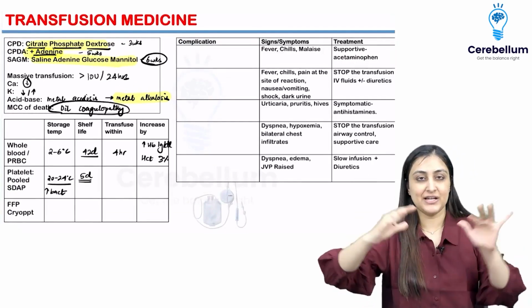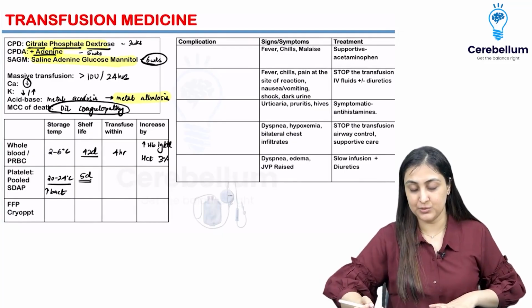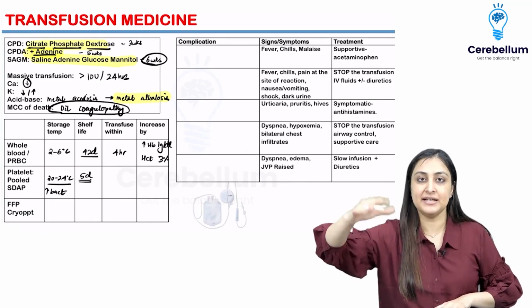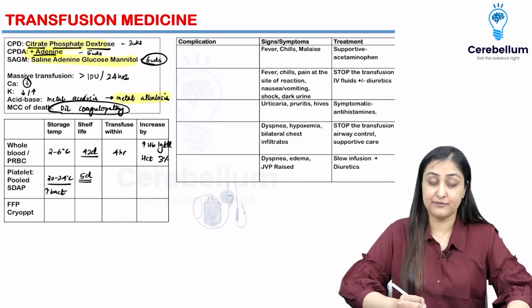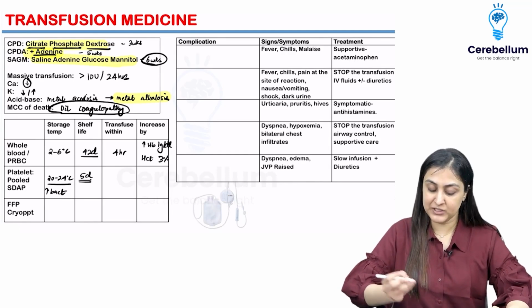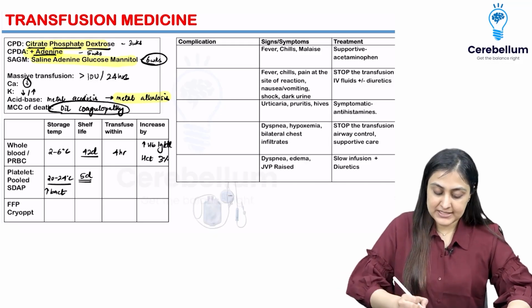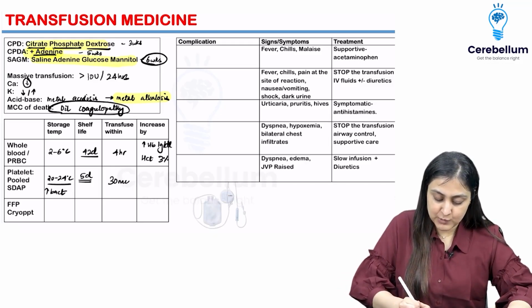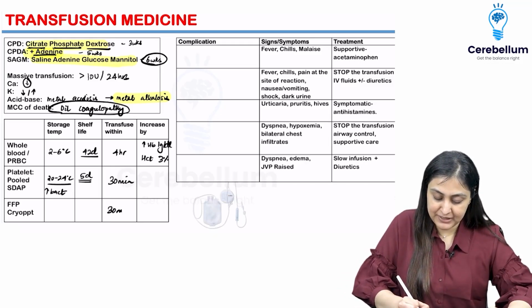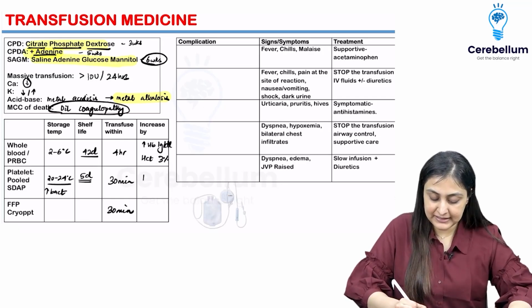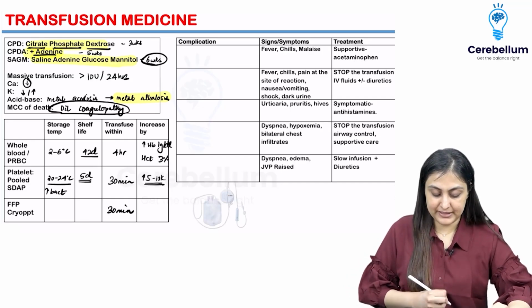An agitator is a very routine looking machine, I don't think they'll ask you an image based question, but it basically keeps agitating the bag, keeps it moving, so that the shelf life is higher, so it's 5 days. Without that agitator, it becomes 1 day. Okay, once started, you should transfuse it within 30 minutes. Same for FFP and cryo, it should be transfused within 30 minutes. One unit of platelets can increase the count by 5 to 10,000.